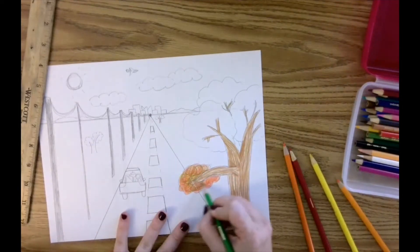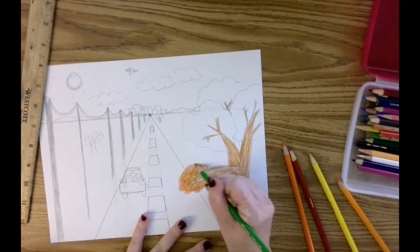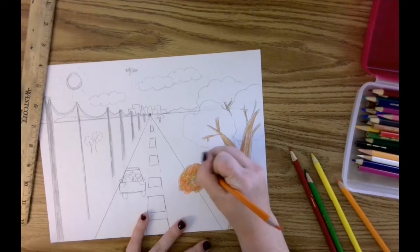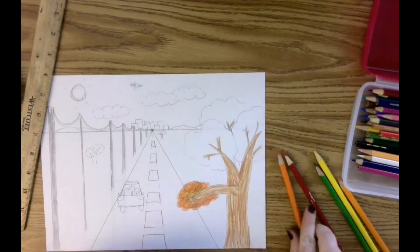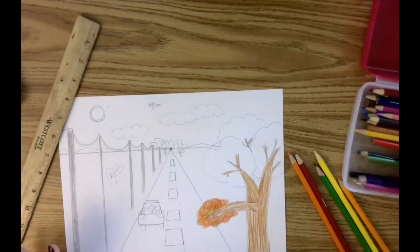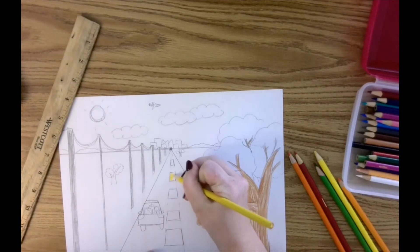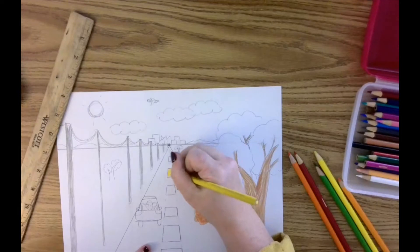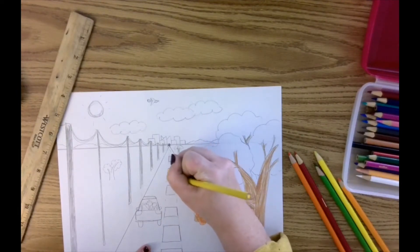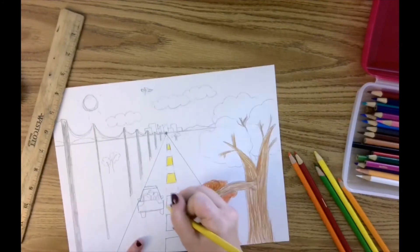You can mix all sorts of colors. Especially with colored pencils or crayons, which are very forgiving — you can just keep layering colors until you get something that looks right to you. You can always use the color wheel as a reference. If I want a nice clean color, notice how I'm making really small marks. I'm not death gripping my pencil; I have it just kind of laying in between my fingers, because if you death grip it, you'll get tired fast. Hold your pencil nice and light.